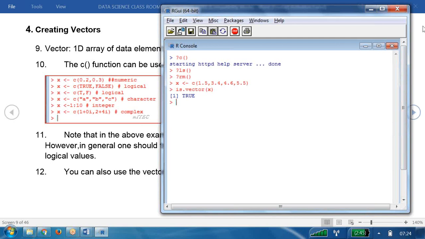Now similarly create a logical vector. x, assignment operator, then TRUE and FALSE. You have to use the c function surely. Without the c function it won't work. c is the function which is useful to create the vector.